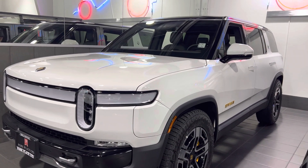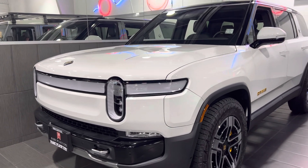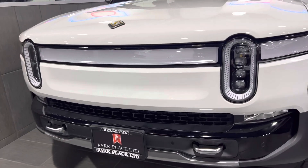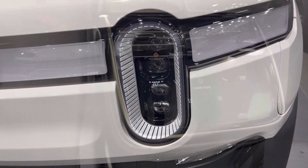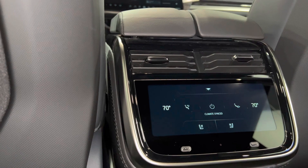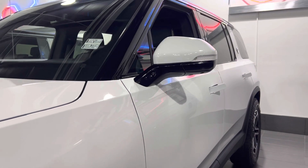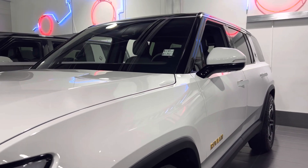We can officially say this is the first seven-passenger full-size electric SUV on the market today. Rivian did an amazing job producing this car. At the front you'll notice a beautiful LED light bar that stretches across the whole front, along with unique LED headlights. At the rear you get a small screen for climate control and heated seats for the middle row. The 11-camera system means everywhere you look you'll find cameras, giving the R1S better visibility with its 360-degree view.